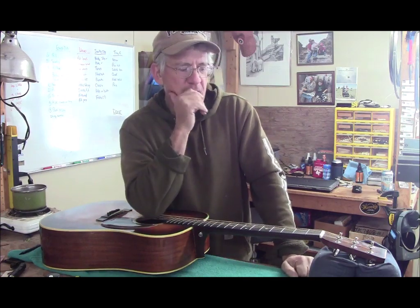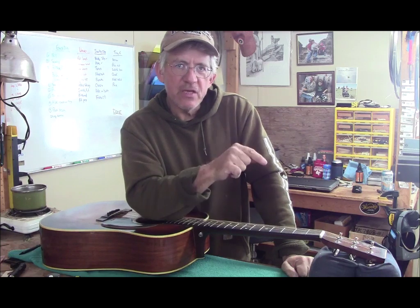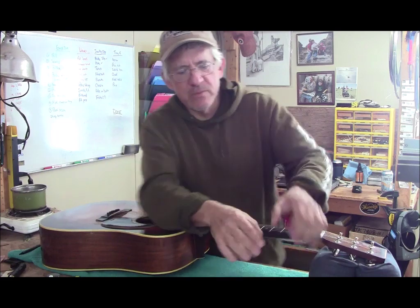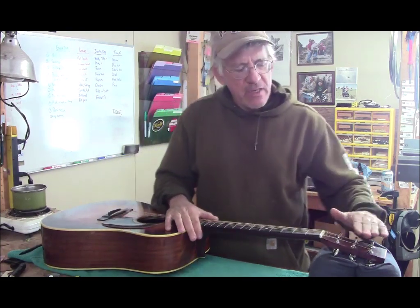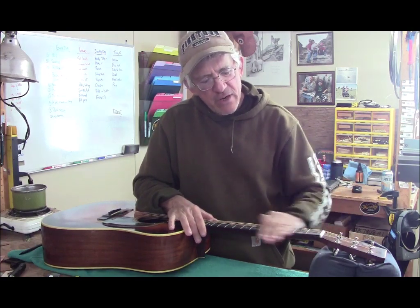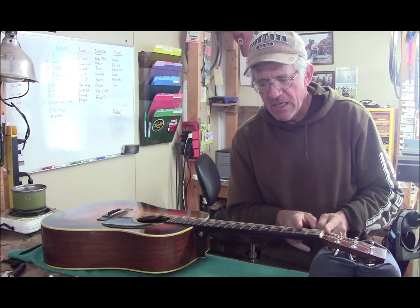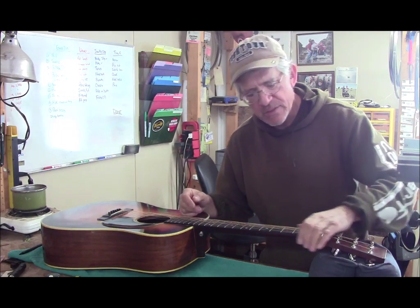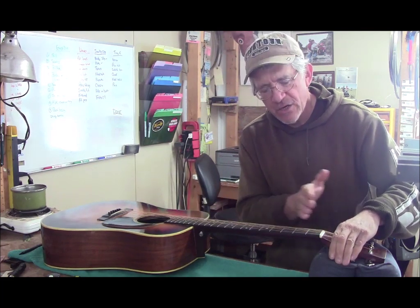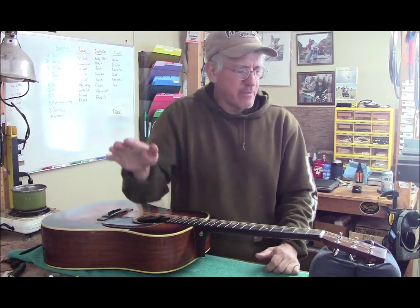These frets are in good shape, so probably what I'm going to do on this particular guitar to get the relief down is I'm going to pull the first five frets and set them here on the bench, and then I'm going to come in with my radius sanding block and sand right here. Of course I will sand mostly on the first two frets and not very much up here. So by rubbing the sanding block up and pulling it back, I get very little sanding here, and I get constant sanding over here, and I'll automatically cut a curve into it.